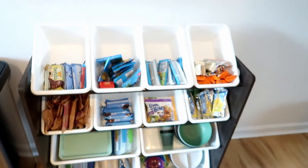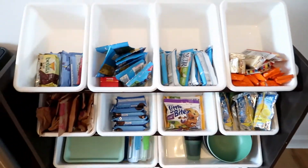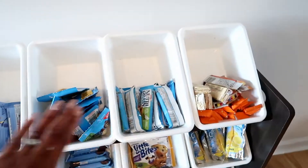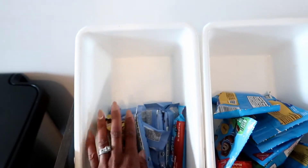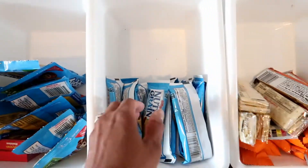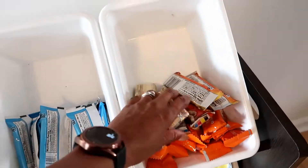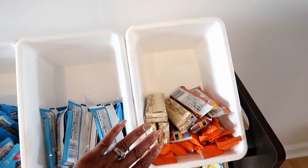I saw this on social media — Pinterest — this really cool way of organizing your kids' snacks, especially when you don't have the space to put them inside the cabinet. So we keep the top two shelves just for snacks. Here we have the kids' healthy bars, we have some Teddy Grahams, then we have bars that anybody could have — Nutri-Grain bars. And in this bin, we usually keep stuff that only Eric and I eat, like his protein bars for the gym and things like that.